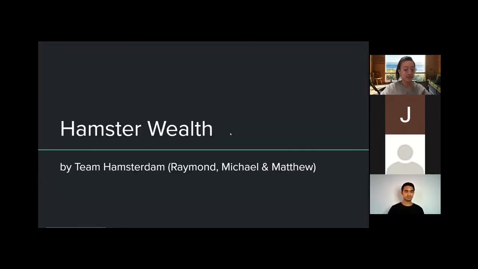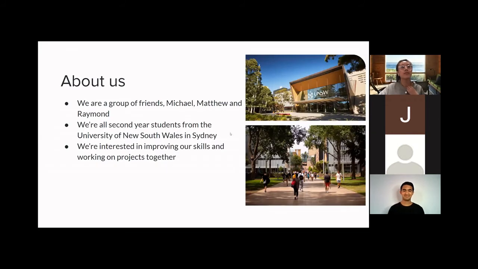Okay. So again, for the second time, this is Team Amsterdam and our product Hamster Wealth. As I said before, we're a group of friends from UNSW, Michael, Matthew, and Raymond. We're all second-year students. Raymond and Matthew are studying computer science. I'm studying computer science and mathematics. We participate in the hackathon because we're interested in improving our skills and working on projects together.